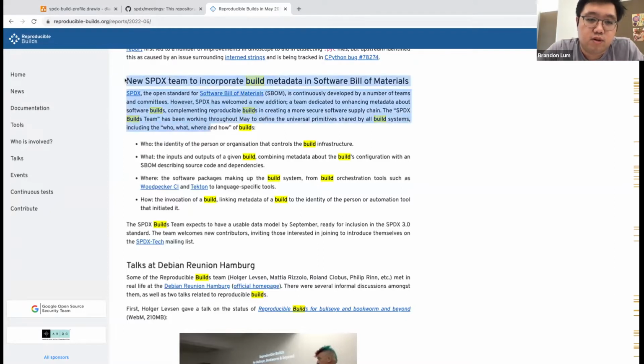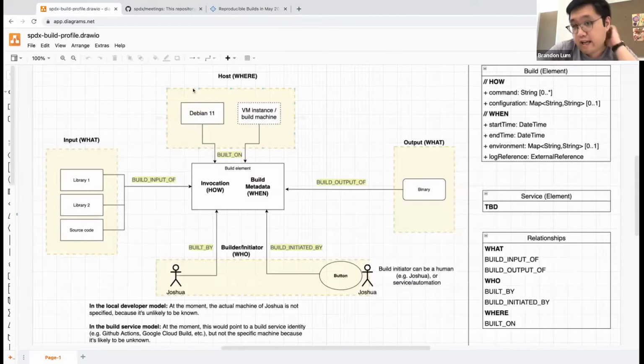I'm going to share my screen really quickly just to show some of the work that's going on there. Folks from Reproducible Builds are part of this effort as well. Basically it looks something like that, where we want to express SPDX elements to say what was part of this build, how was the build done, who was it initiated by, where was it being built, and so on. Essentially, being able to express things from reproducible builds, as well as SLSA type provenance files or metadata, so that they can be used within an SPDX context for compliance and for certain use cases.